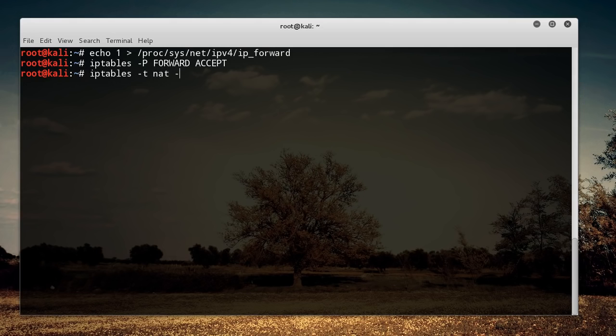And also iptables -t nat -A POSTROUTING -o eth0 -j MASQUERADE. All right. So what this means is post routing, you know what that means. After all your normal routing's done, then we want to send the data out through eth0. So remember, it's coming in on that interface that we specified, and that's how people can connect with it. But then whenever we manipulate it however we want, we actually need to send it to the real internet. And for that, we can't send it through the same interface, so we need to use eth0.